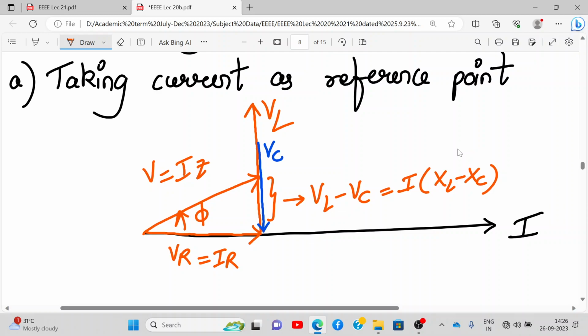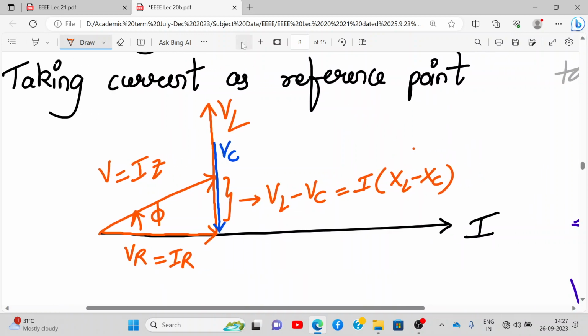And we have taken the reference as current. Please draw this. In the exam, it can come: explain RLC series circuit, draw its phasor diagram, voltage triangle, power triangle. It can come in the exam as a theory question. Why not? Or a numerical can also come. So drawing the phasor diagram is as important as solving a numerical. Understood every aspect of it? Now we just extend this.